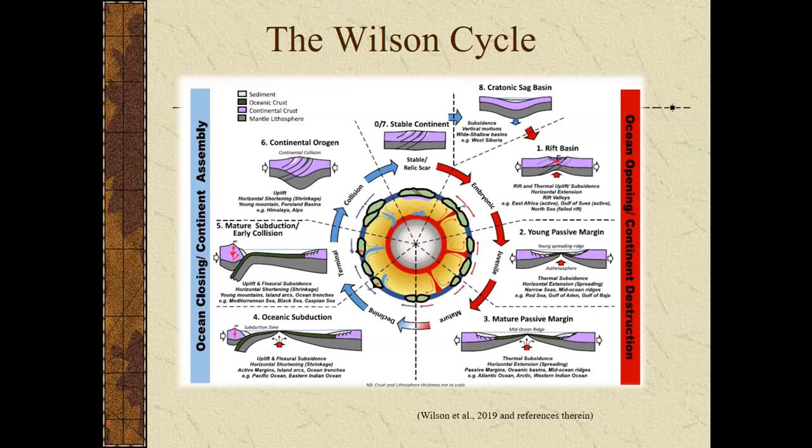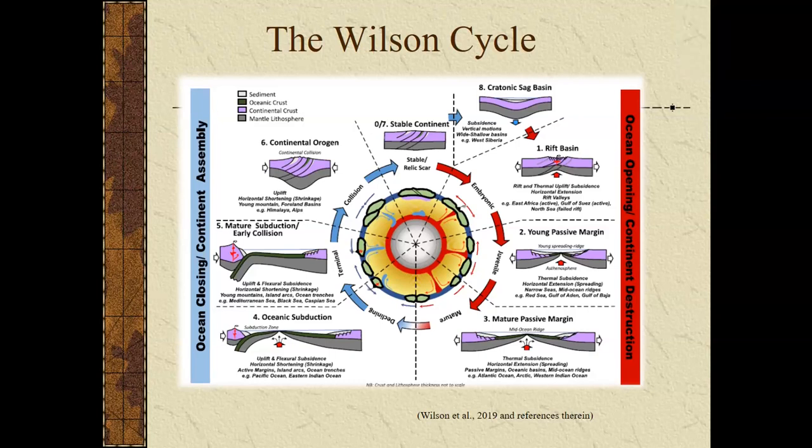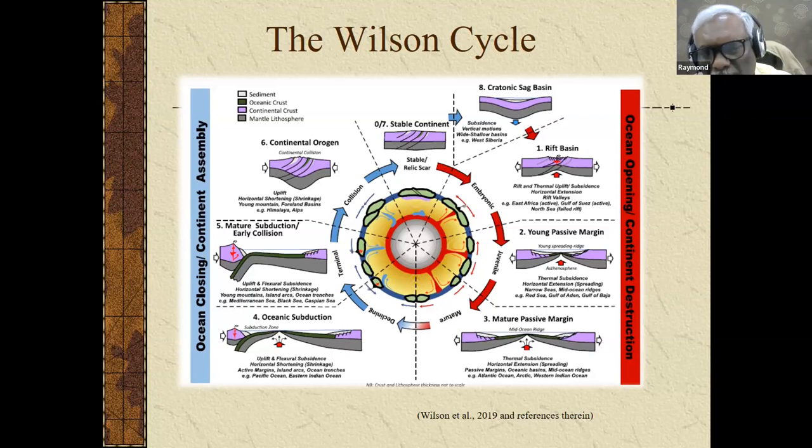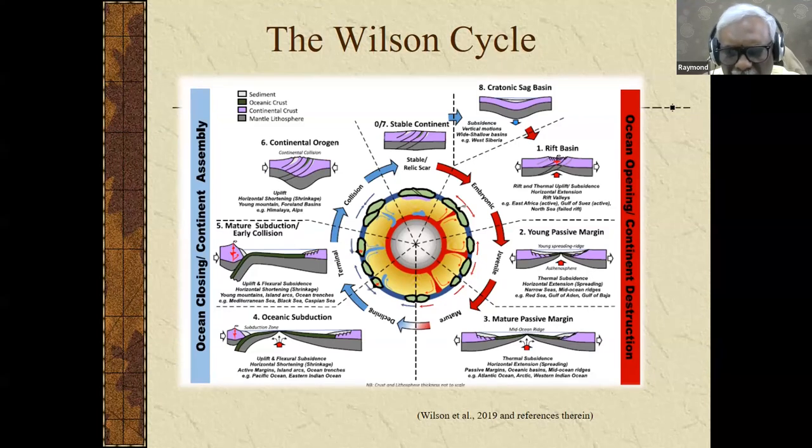There is nothing like floating there regarding Ram Sethu rocks. There is no volcanism in the Palk Strait. They could be rafted pumice from Indonesia. We can never be sure, never been worked on, no isotopic characterization. So it can just be a basement high. That is the Grenvillian terrain as a residue from the split-up of Antarctica. Sand is accumulating over there because of Bay of Bengal and Arabian Sea currents. That is the geomorphic setup of that area.